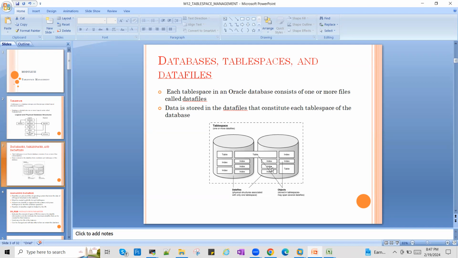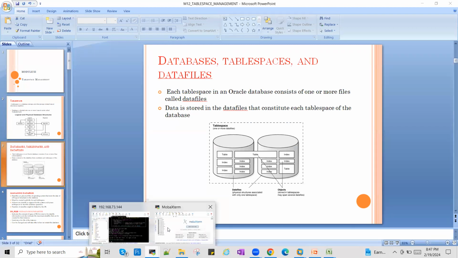Everything is logically grouped together in a table space, right? That is all the database's headache, to find out where exactly the table and index exist. While creating, you just say create a table, and it will go and create it in this table space. Okay, so this is a table space.